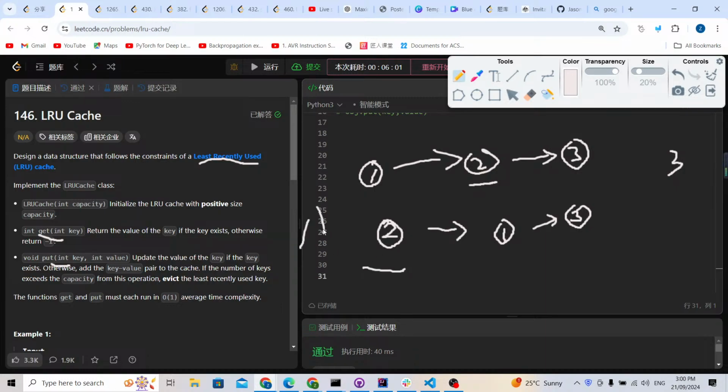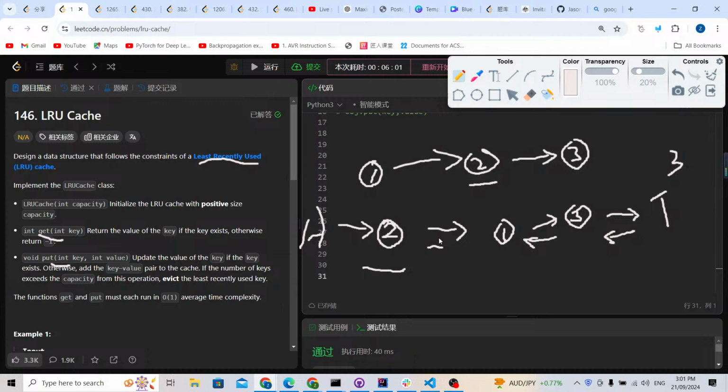So I'm gonna prepare a head and a tail, and here gonna be a tail. This only works for the get operation. For the put operation, basically I would put a node at the end, after the node 3 and before the node tail. If I use a singly linked list, it's going to be another O(n) time. Currently I need to do the put operation in O(1) time. This means I need a doubly linked list.